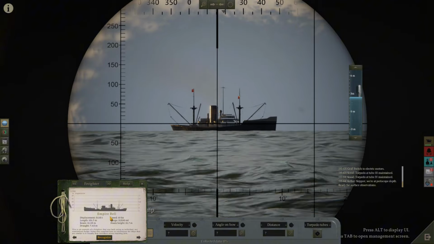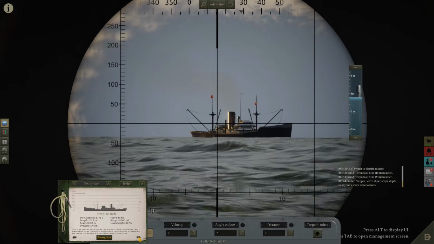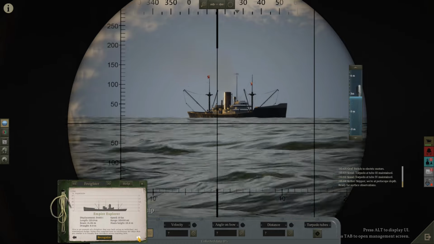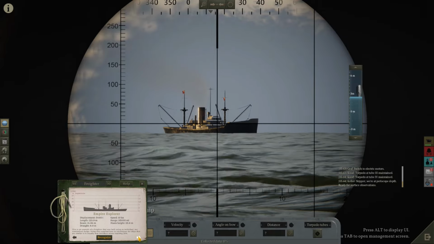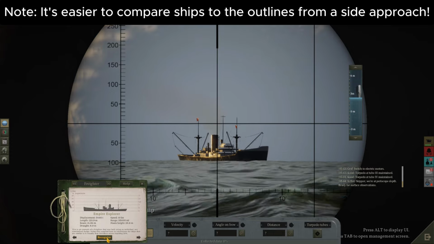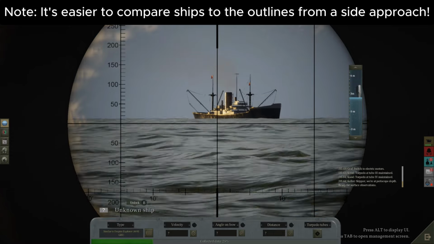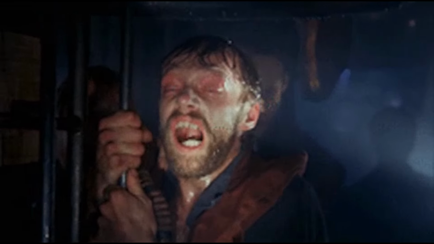Focus mainly on the number and placement of the masts and funnels. But also, note how high or low it sits in the water, along with its general shape and length, to find the best match. Not getting this right can cause a miss, since the ship's measurements will be all wrong, thus throwing off your calculations. But no pressure.